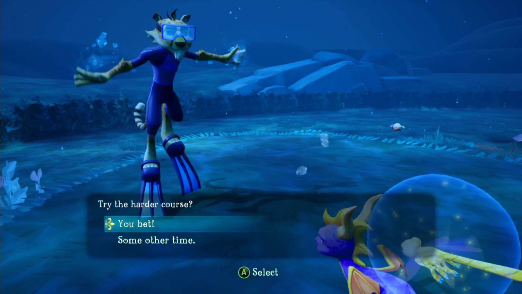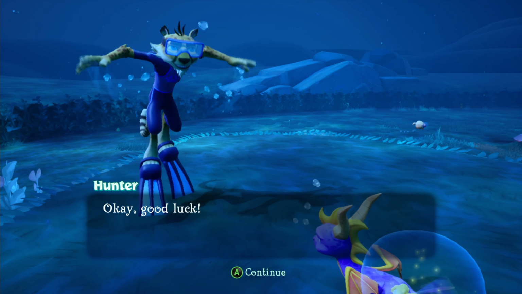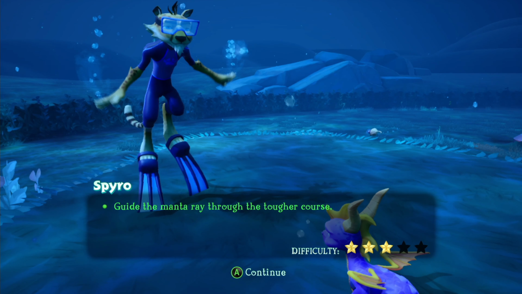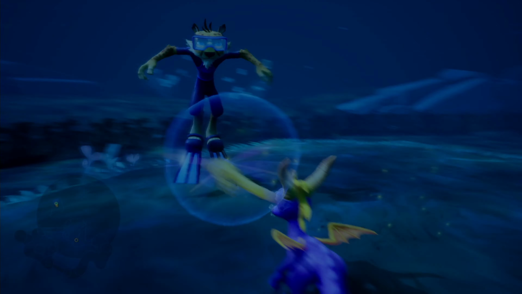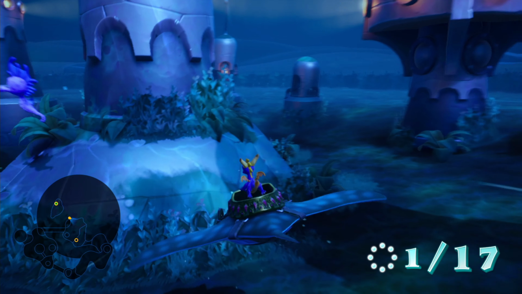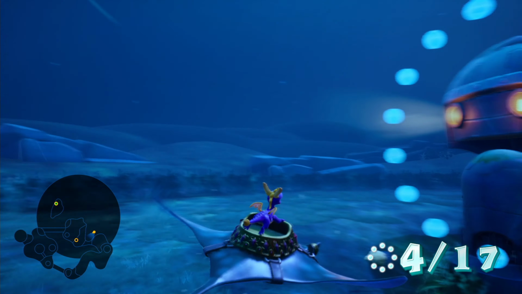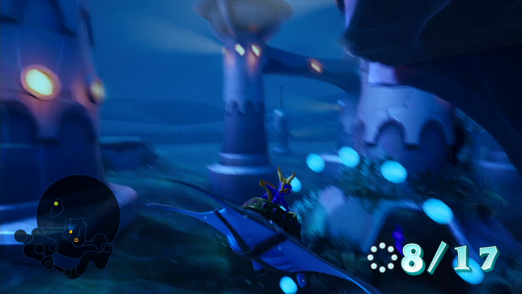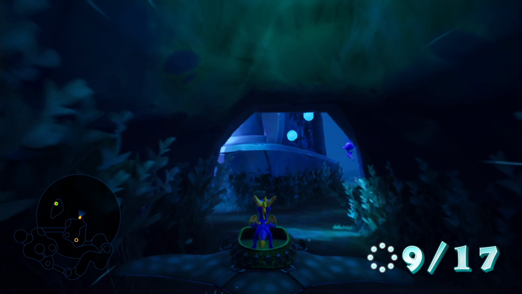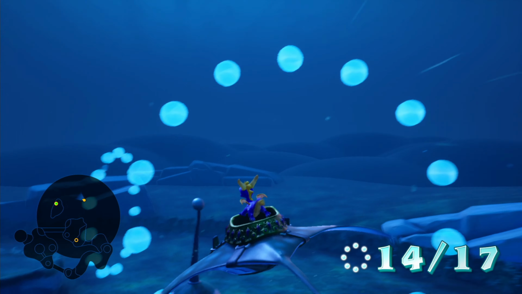Try the harder course. This first one was indeed way too easy. You bet. Okay, good luck. Mission, guide the manta ray through the harder course. Difficulty, not hard, but normal. 17 rings this time around. Let's go see how this is going to be harder. Oh, sharp turn. It's indeed a lot harder already. 9, go through here. Interesting. Well, so far the course is not per se more hard, the course is more interesting.